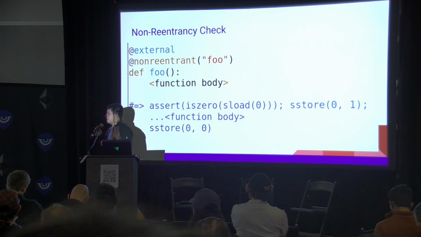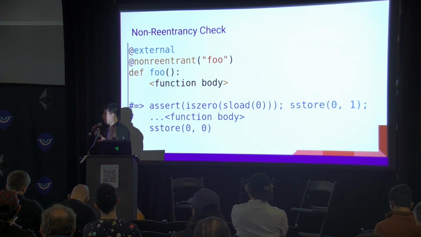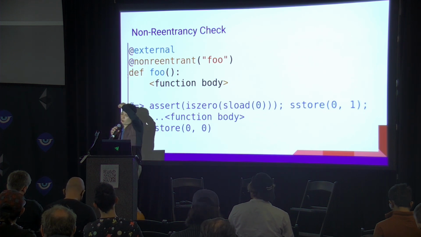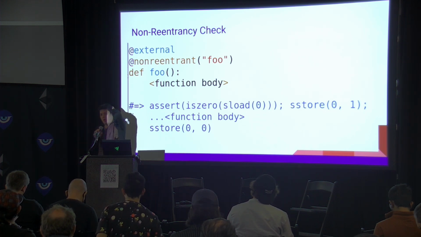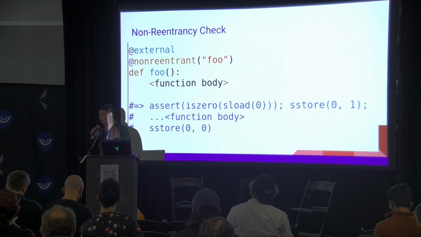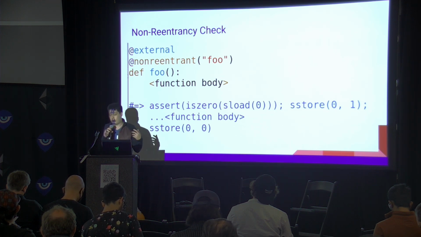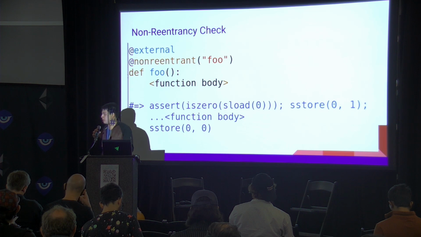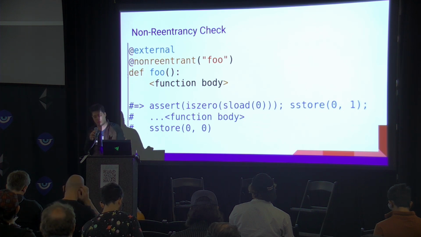The question is, people who use Solidity are really used to importing safe math. How do we handle that in Vyper? So far, we've really taken the route of putting everything built into the language. People are used to importing safe math. Well, in Vyper, you just don't. It's built in. People are used to importing ownable. Well, you use private functions for that. Does that kind of answer the question? And non-reentrancy checks are built into the language.